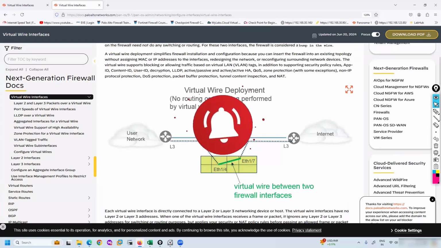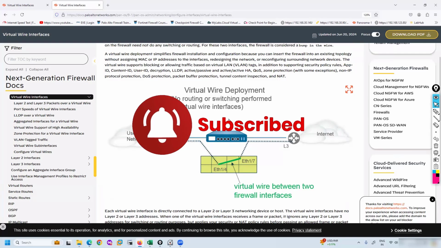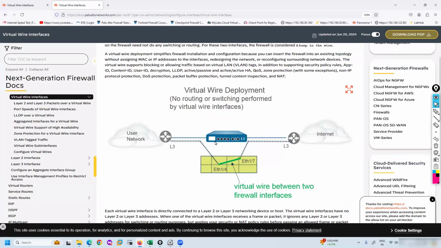Got it? The question is how HA will work here. When a device is at layer 2, it also sends keepalives. And if a device is not getting layer 2 keepalives on its interface, then the firewall will assume that the interface is down and HA should take place.